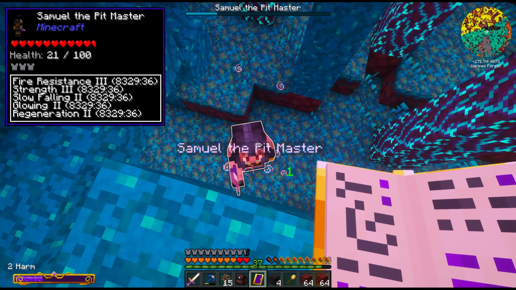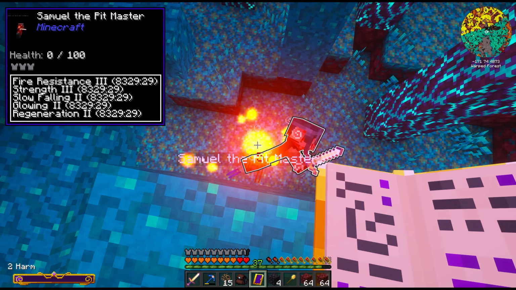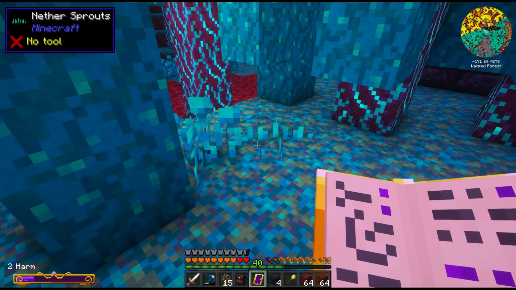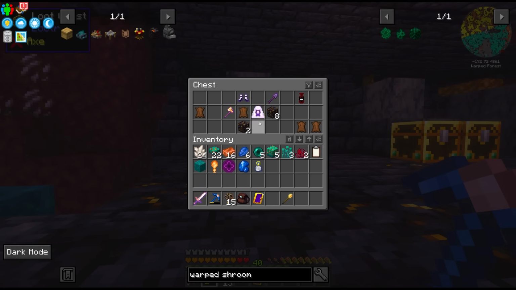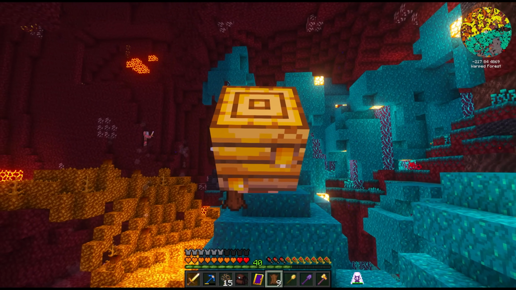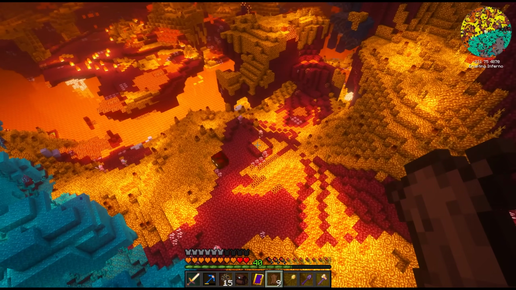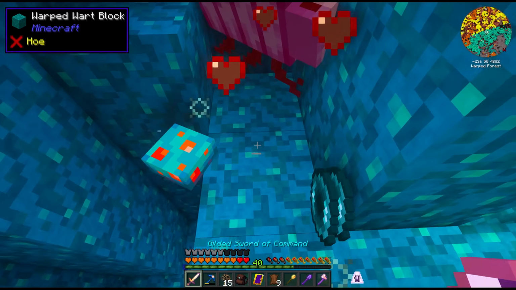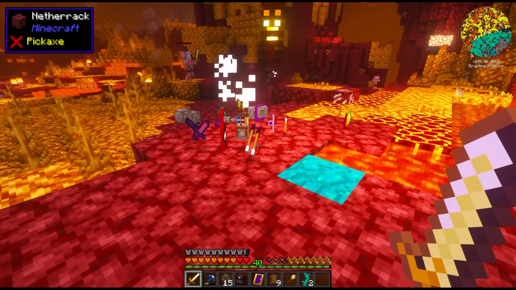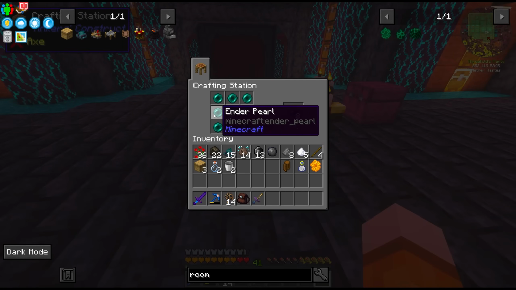We've come across Samuel the Pitmaster, who apparently can't climb trees. Very good for us. Awesome lapis, I'll take that. I do see some loot chests though. An elytra, I'll take those. This is the worst elytra ever. Or is it the worst or is it the best? Are we even moving? I think it's because we have the slowfall ring on as well. The loot from the mobs is kind of insane. Look at this. Okay, we did eventually manage to get the ender pearls.